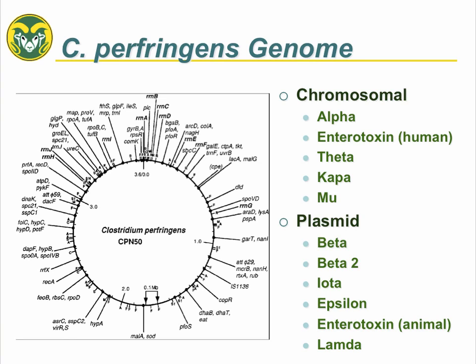All of these other toxins, the beta toxin, iota, epsilon toxin, are all on plasmids. The interesting point about that is plasmids can shift. They can move from one Clostridium perfringens to another Clostridium perfringens. So the plasmid is what really determines what type of Clostridium perfringens it is, where you have the alpha toxin as the base core, and then you get the different plasmids that determine which type of Clostridium perfringens you have.